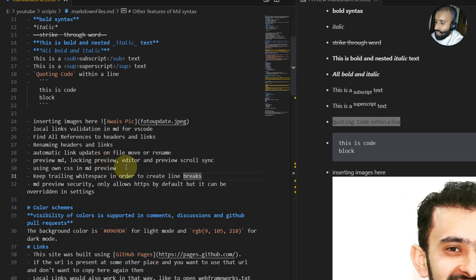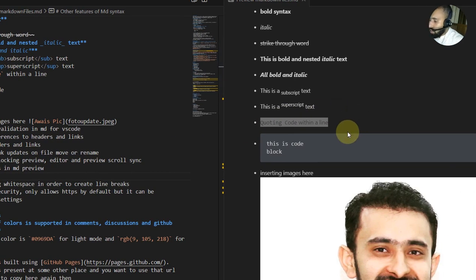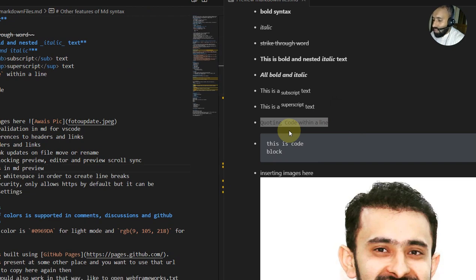So basically the main thing is that on this line, we have to enter a double space and then press enter, and then in the preview that will be shown on the second line, and if we do not use a double space, then it will be shown on the same line.